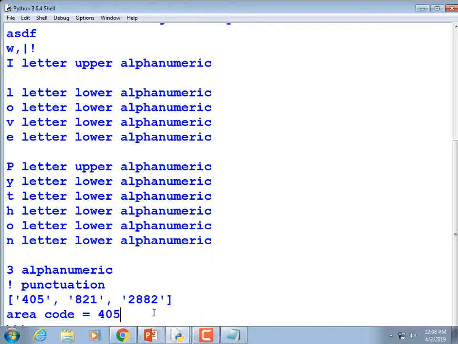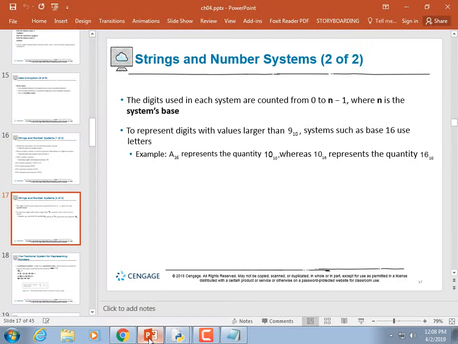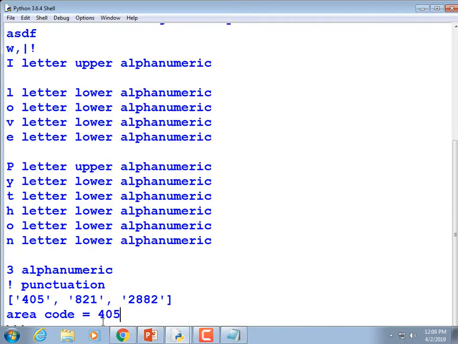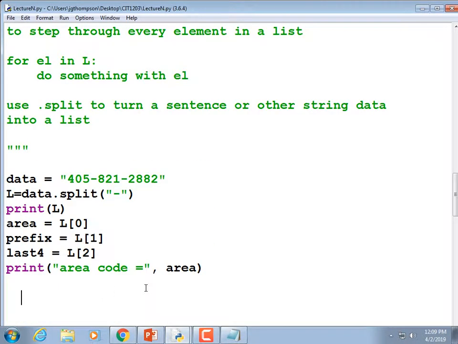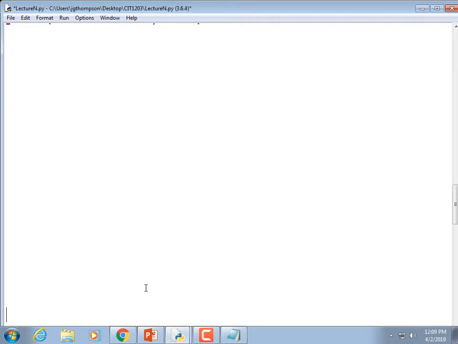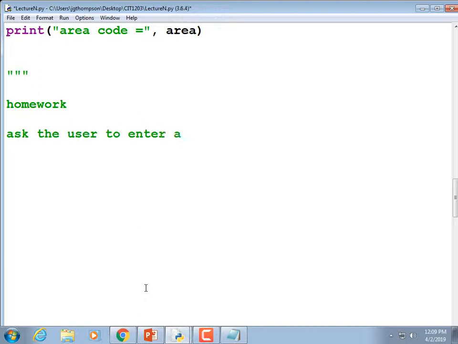All right, so homework based on this concept. Not going to be terribly long. Ask the user to enter a series of numbers separated by commas.